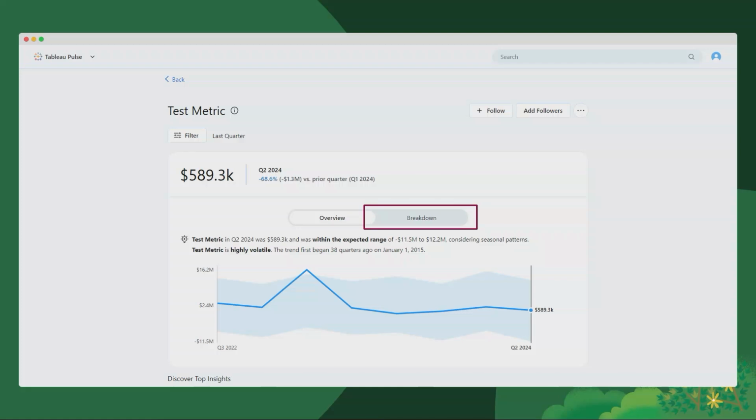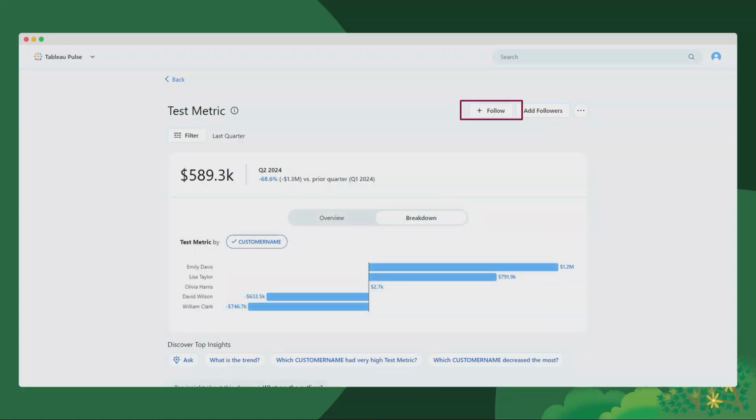And we can see the short summary that's been generated for us with the generative AI. We can see the spark line there for our data. And if we want to dive in more, we can click on Breakdown, and we can see where we added that customer name filter. We can now break that data down by customer to see which customers had the most transactions going on during the date and the time period that we've set.